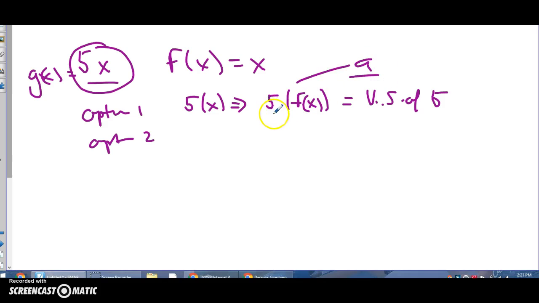If a is 5, if it's vertical, you multiply right onto the function. If you multiply on the function, you do not change the sign. So 5 stays as a 5, or you don't change the size, sorry. You don't make it 1 over 5. It's 5. 5 is big, so it's a vertical stretch.